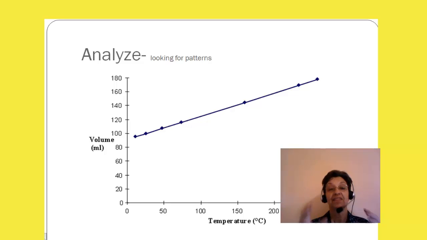Analyze. That's our next step. We take the data. We analyze it. We look at the results. We put it in a concise manner so that we can see a pattern. And this indicates that the volume and the temperature are related. As the volume increases, so does the volume. So we're saying that there is a direct proportionality between temperature and volume. Notice that we mentioned that the temperature is the independent variable and it is on the x-axis. And on the y-axis is the dependent variable.